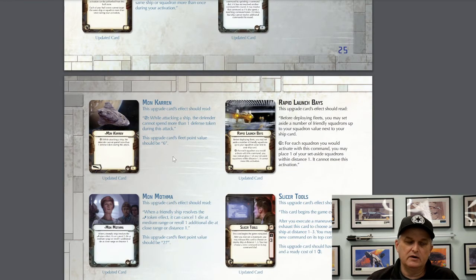The Mon Mothma title for the Winged Liberty. So it's a concentrate fire effect while attacking a ship. The defender cannot spend more than 1 defense token during this attack. So I believe that the concentrate fire part of that is new. It used to be you would just get the effect. And the cost of Mon Mothma has gone down.